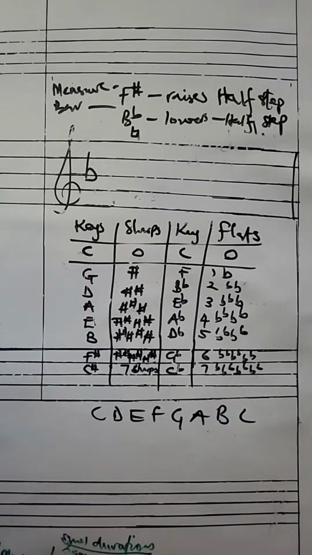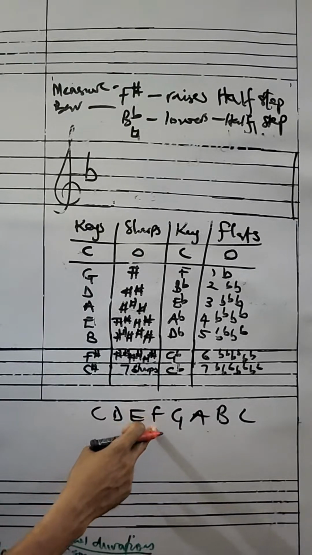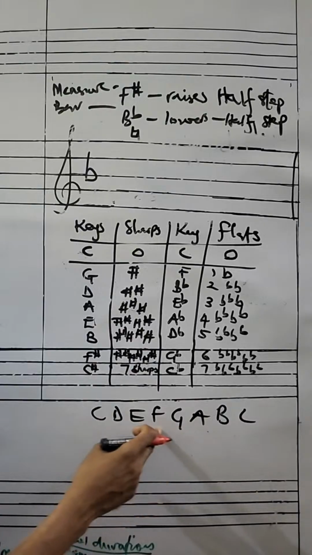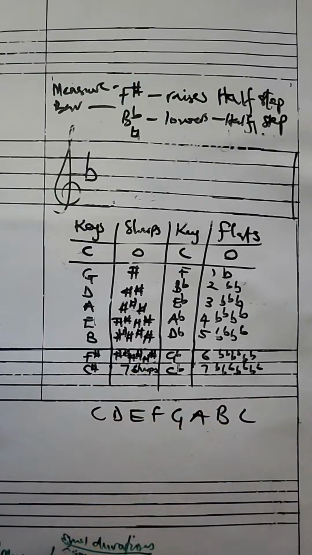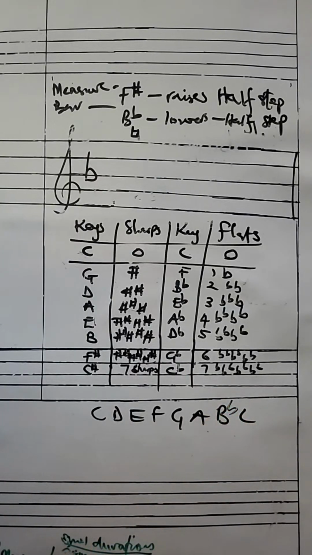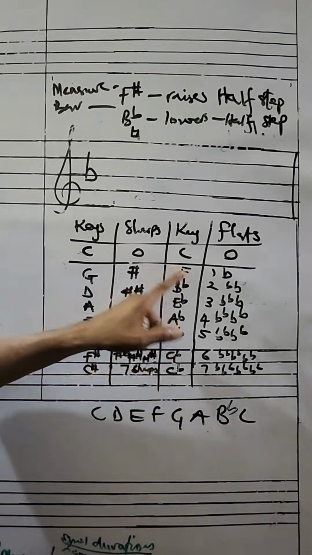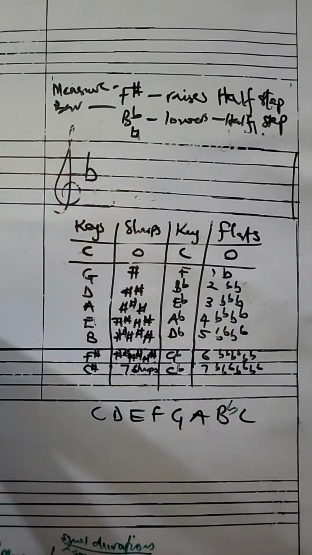When you go to F now, if you count from that F, your tone, tone, semitone, so between your F and G is a tone, G and A is a tone, and A and B is not a semitone. So what do you do? You flatten your B. So the note that is flattened in F is your what? B flat. And if you look at my flat here, my flat is on B, right? Am I correct? My flat is on B.